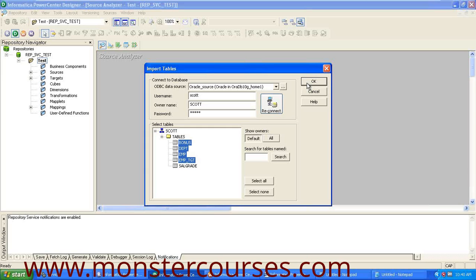Once you click OK, the Designer will import the structures of all these tables. It is connecting to the database and retrieving the information about all these tables.